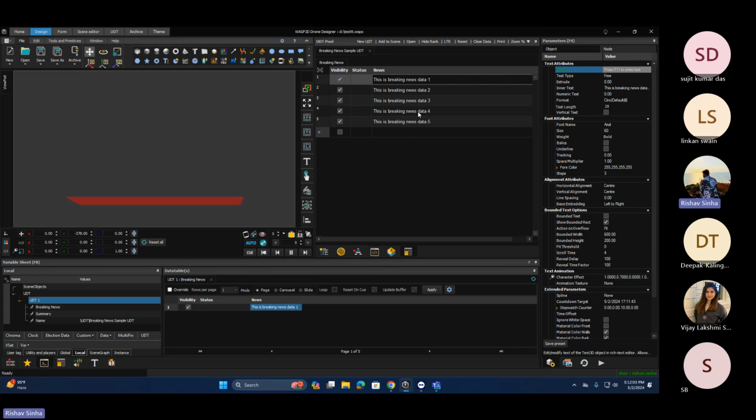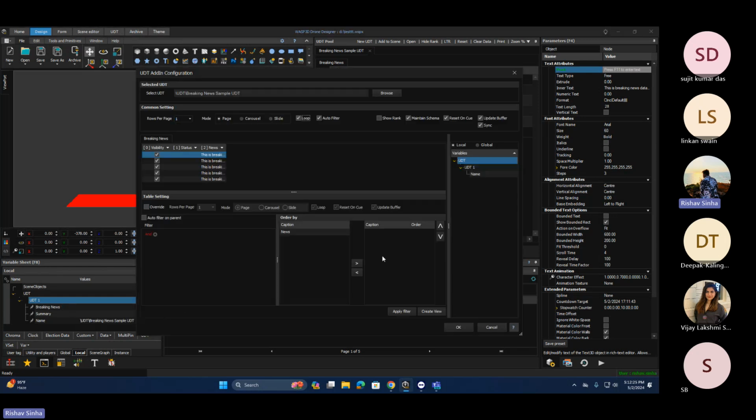After that, this fourth data will come. After that, the fifth one. And after that, there is no data, so you will not see any data right here. Now you can see it is blank. There is nothing because there is no data. So if I want to play these five data in a loop, I go right click, edit, and enable the loop.